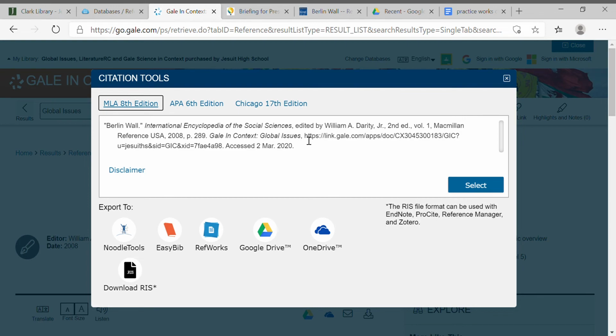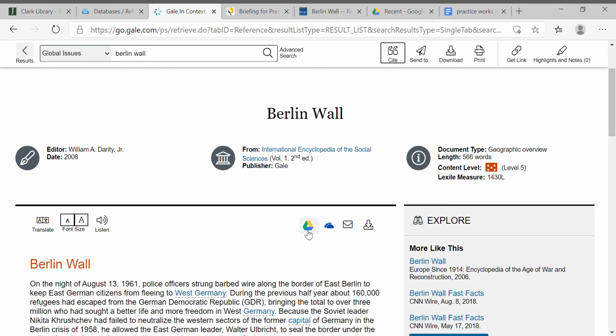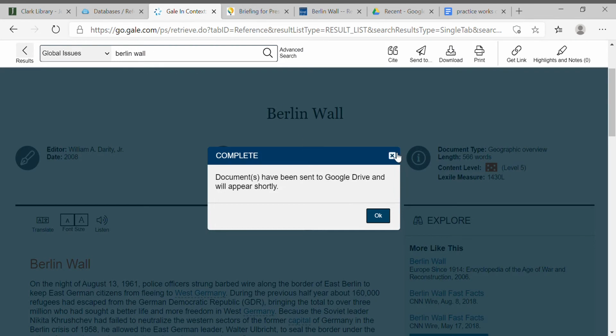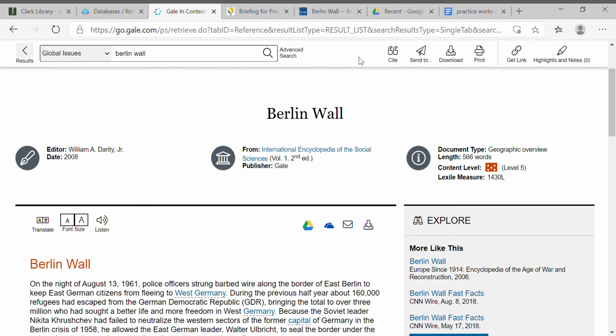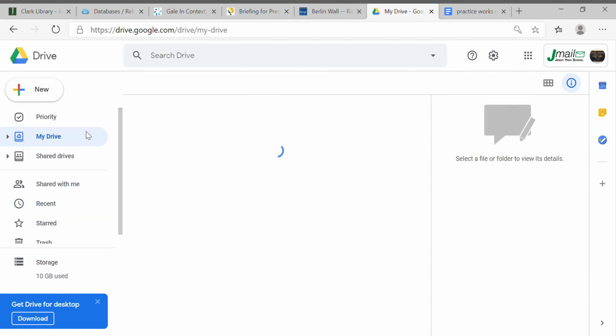Okay, again, the citation button, just like we saw before, is right here. Again, we'd have to remove this https:// part. Okay, but what I didn't show you before with the ebooks, and what I'm going to show you now, is that all of the Gale databases, anything that says Gale, has the save to Google Drive. When the Gale items save to your Google Drive, I am going to look here in my drive.